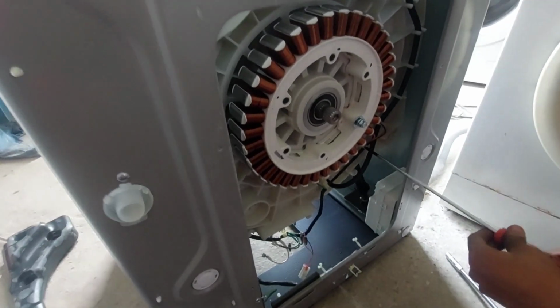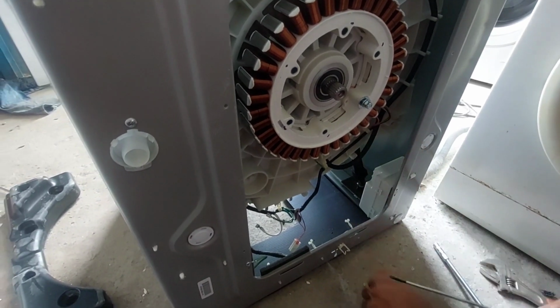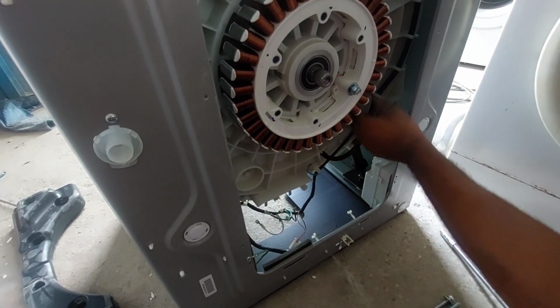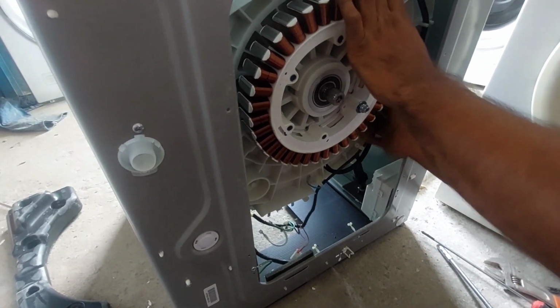This type of thing happens actually because the customer doesn't know how to use the machine. It should be the overload; because of that the shaft gets damaged very quickly, otherwise it's not damaged so quickly.